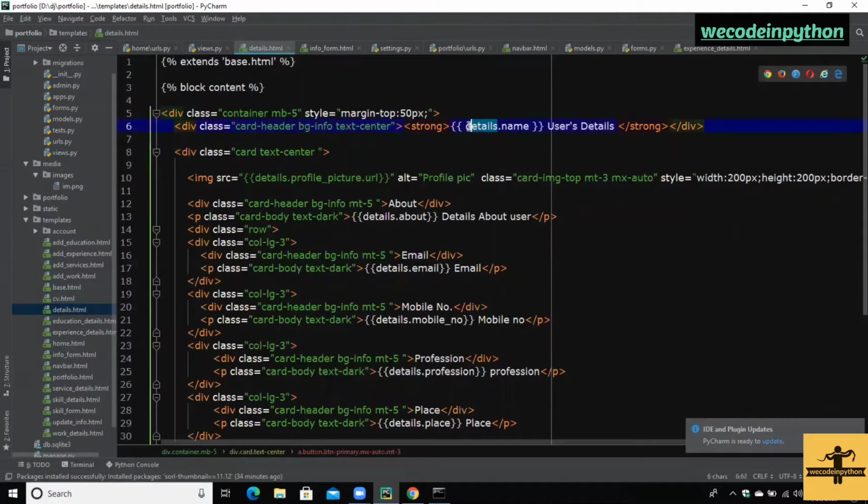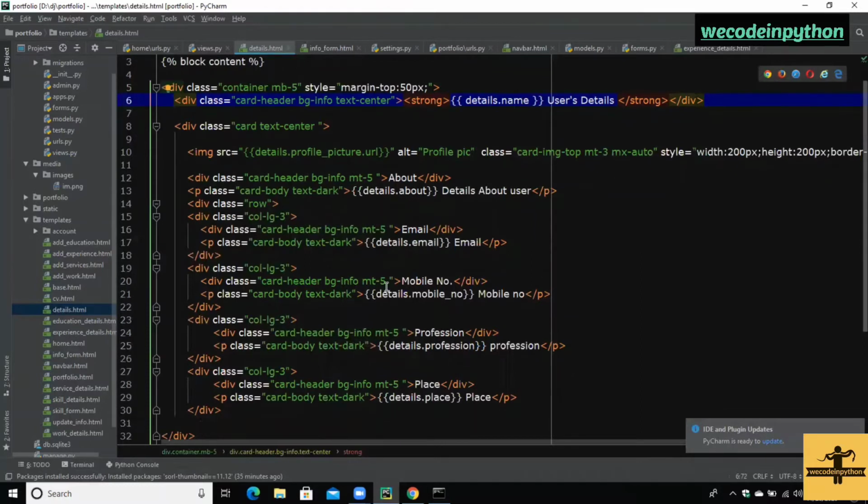So key dot value. In that details key we have the value name, the picture, the about, and all these things, and we are using this as Django template language, that's why we are using curly brackets.